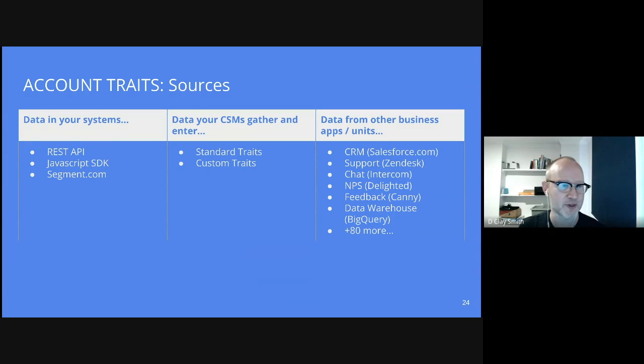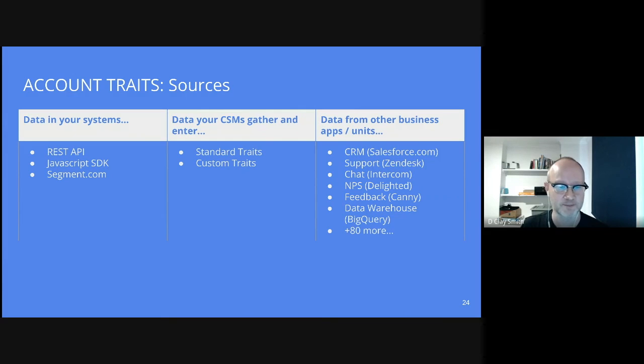Now, then there's data that your CSM physically gathers on phone calls and needs to enter manually into your system. We have standard traits like when the renewal date is, or what their MRR is, that CSM score. And then there's custom traits.